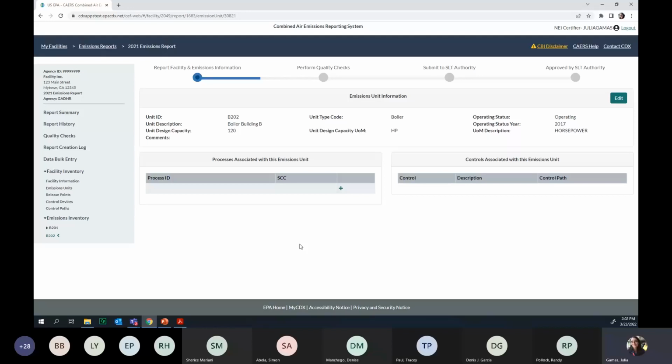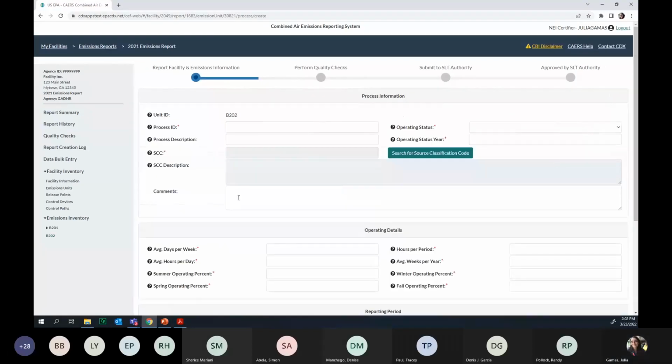Okay. I'm just going down my outline to make sure I've covered everything that I wanted to cover here. Now I am going to add a process. Similarly to the unit, I'm going to give it a name.